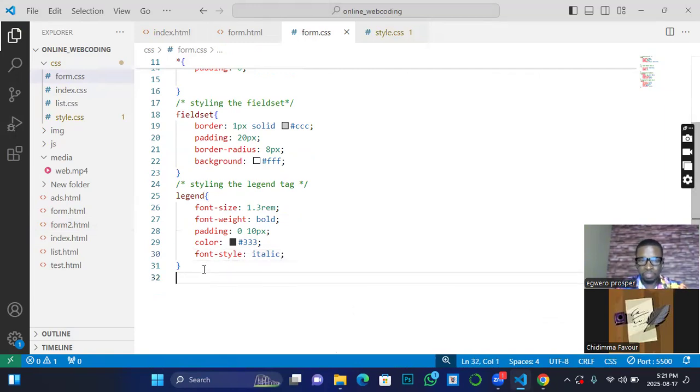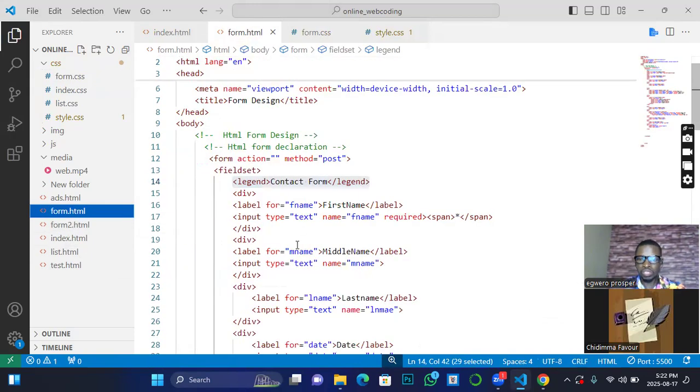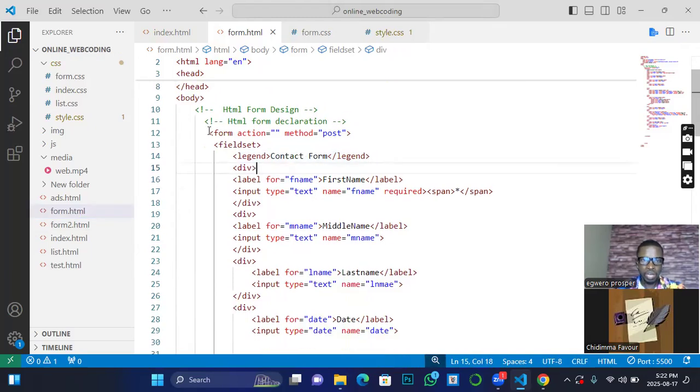Now, the next element we want to talk about is the form rows. I will tell you what that represents. Let's go back to the HTML structure to understand what a row is. A row is just like the horizontal. If you look at the layout, the structure of our form, we have the form as the first container. Inside it, we have a few sets, which are meant to group all the elements of the form.